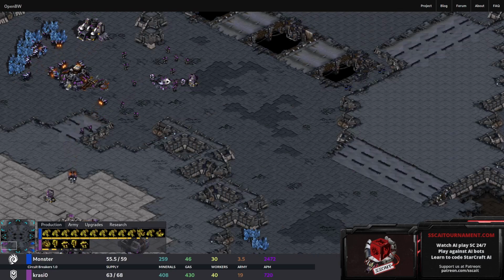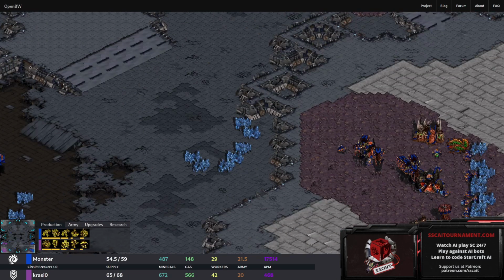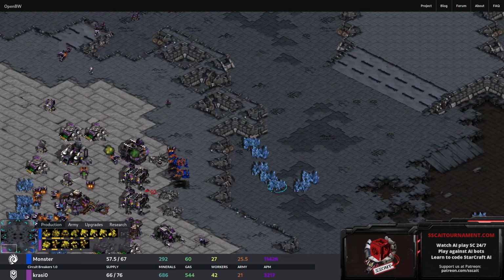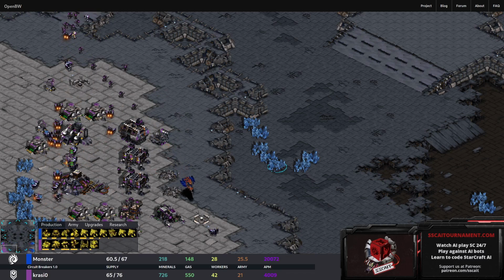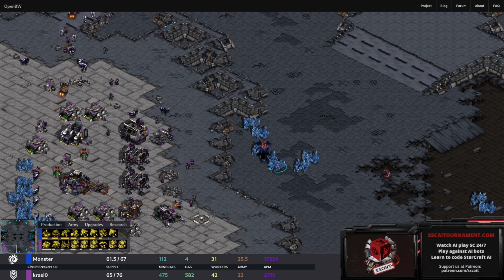And it looks like Thrasio is finally getting his first factory. I've seen him make some great plays with siege tanks before, so we're going to see if that's what he decides to go with today. Mutalisks now starting to come out. And he is performing a great attack. He's killed multiple supply depots, but those missile turrets are doing a good job at keeping him back.